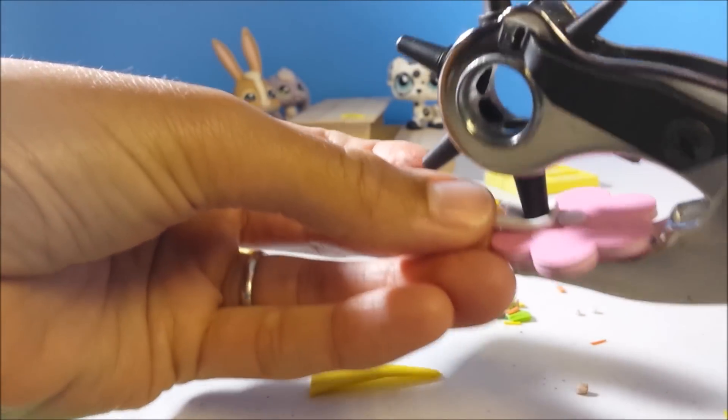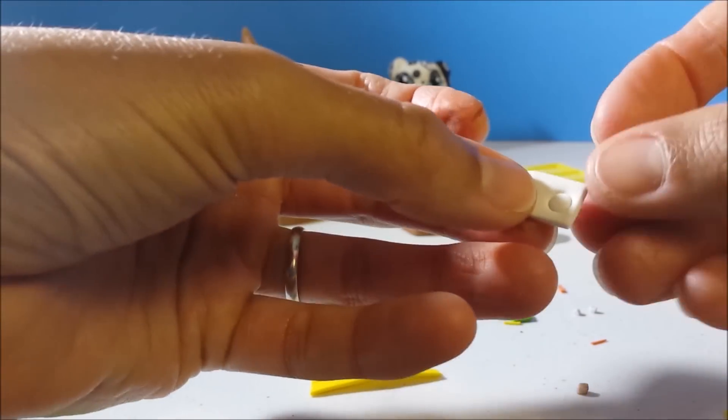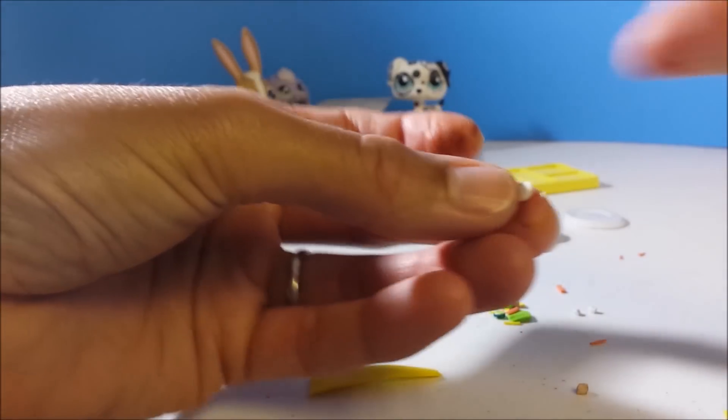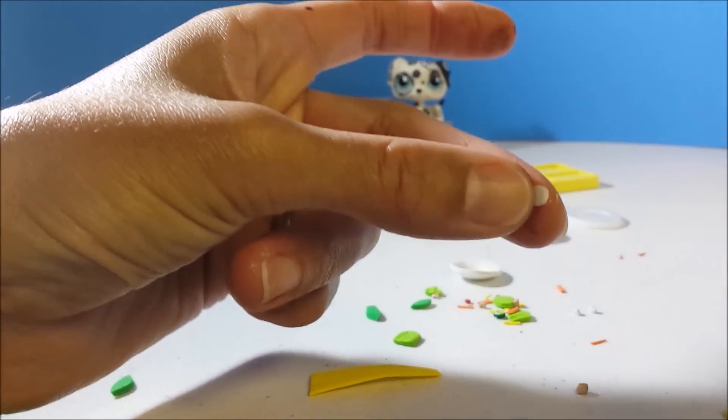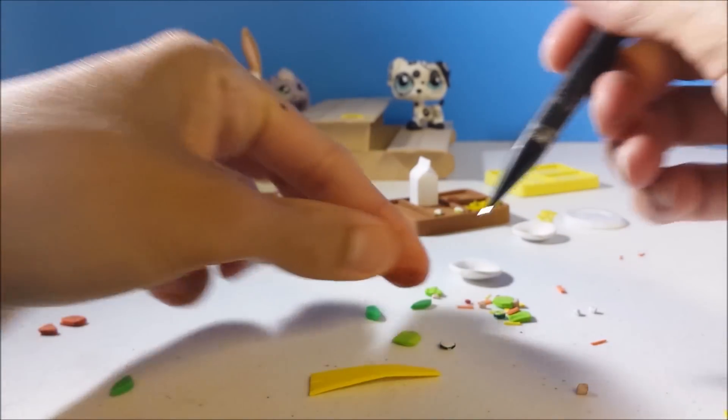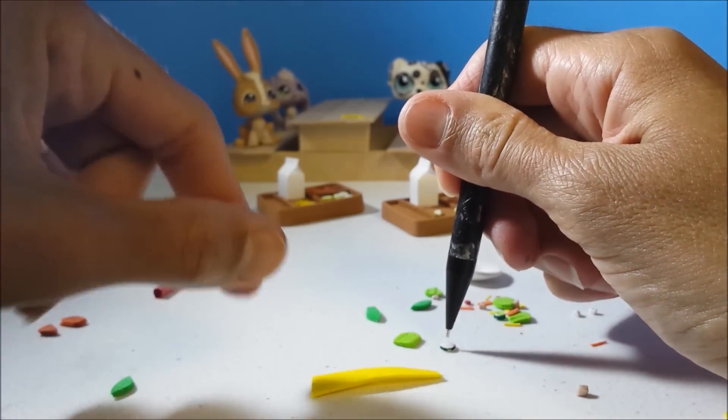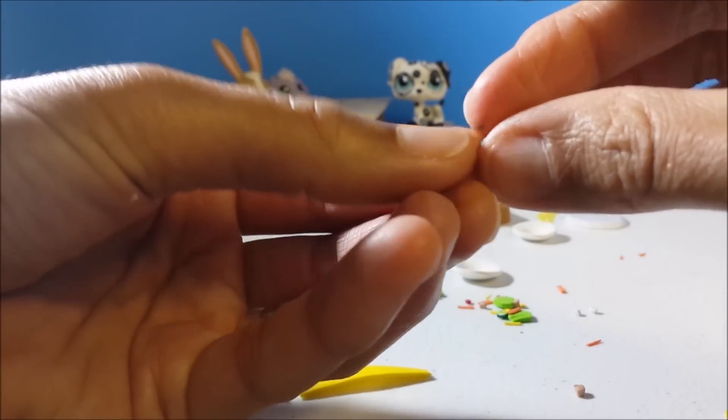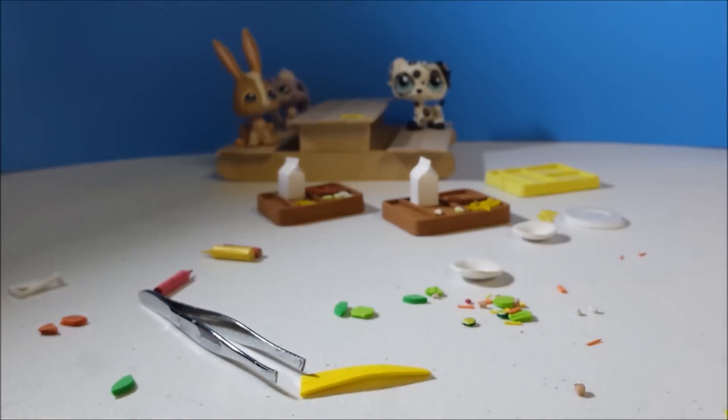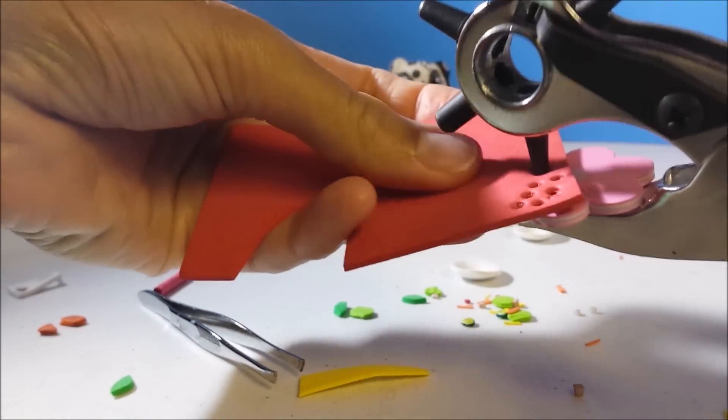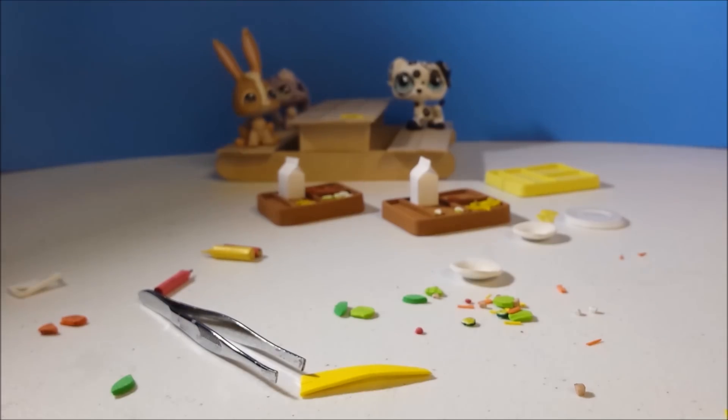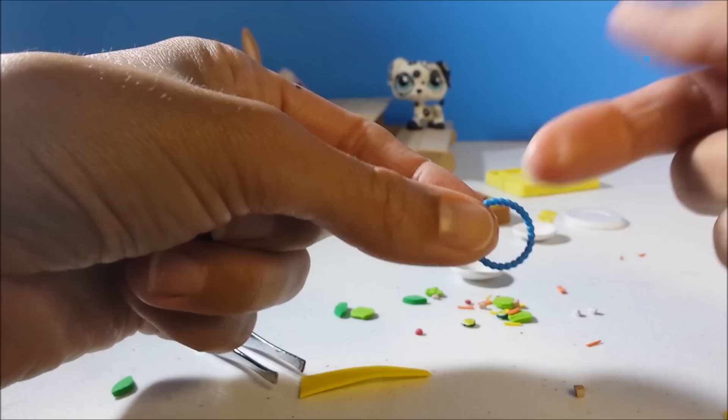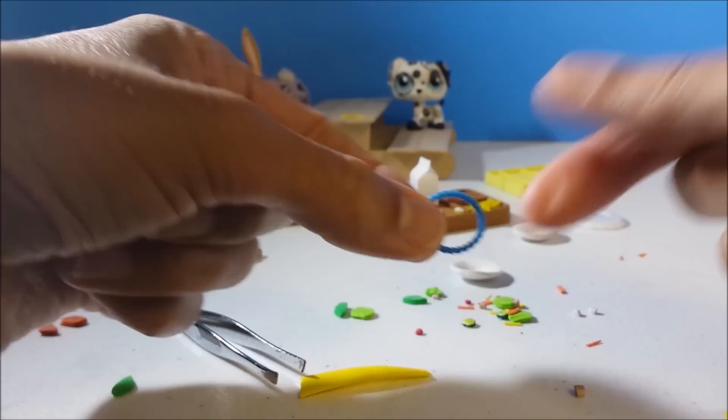Make a cucumber by cutting out a circle of white craft foam paper using either a hole punch or you can wing it and draw it yourself. Use a dark green marker and color the outer section. Use your mechanical pencil with no lead to make little seed marks, and use your lime green marker to color the center. And finally, again using your tiny hole punch, cut out cherry tomatoes from red craft foam paper. If you have red ribbed loom bands, I don't have any red ones, I don't know if they exist, but if you have them you could also cut those off to make your little red cherry tomatoes.